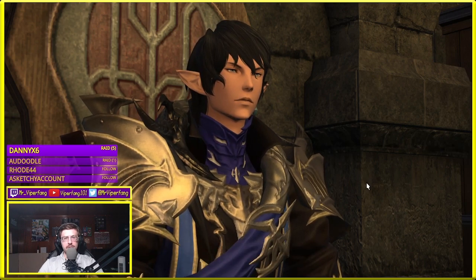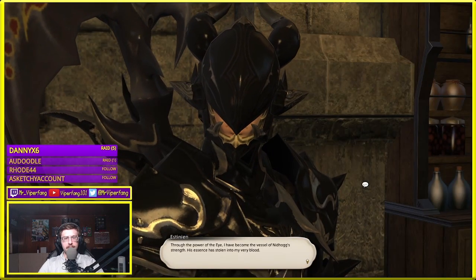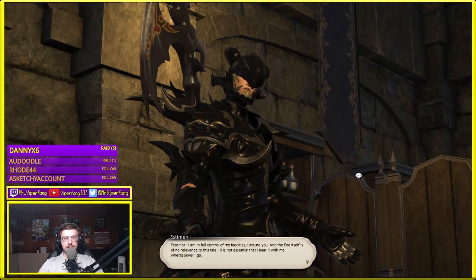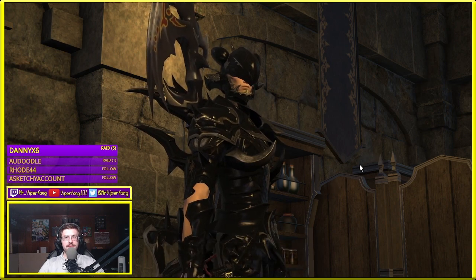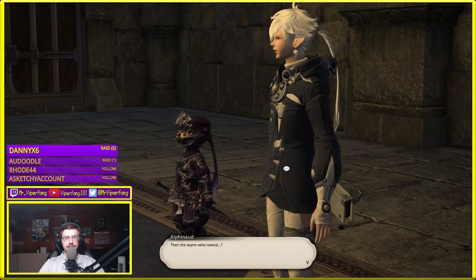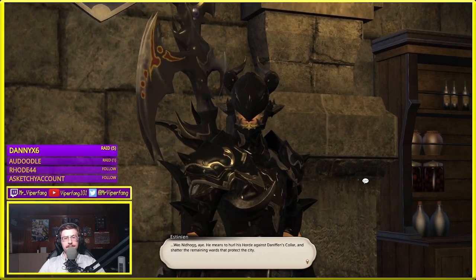Now, upon the matter of the roar, allow me, Sir Emmerich. Through the power of the eye, I have become the vessel of Nidhogg's strength. His essence has stolen into my very blood. Fear not, I am in full control of my faculties, I assure you, and the eye itself is of no relevance to this tale. It is not essential that I bear it with me wheresoever I go. This lingering influence does, however, allow me to hear Nidhogg's voice. Then the worm who roared? Was Nidhogg. Aye.